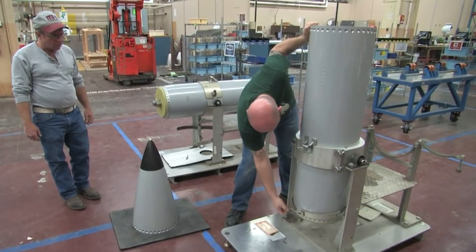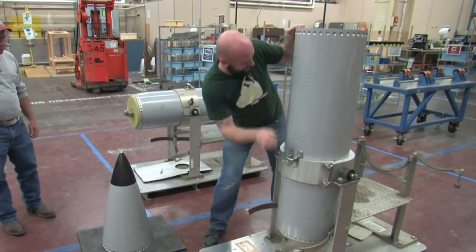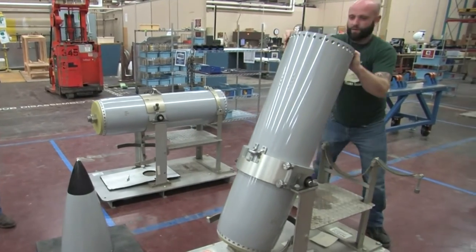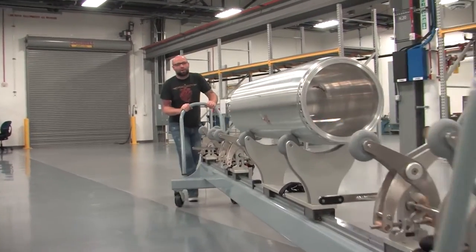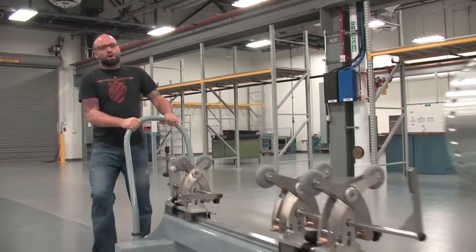In the past, it was very ergonomically challenging to build these parts, and now we have reduced ergonomic challenges tremendously. When the physical tools were delivered to the National Security Campus, we were able to conduct expert and user evaluations. We had our operators come down and evaluate the tools just to get their response and make sure they were meeting the needs that we thought we were trying to meet.